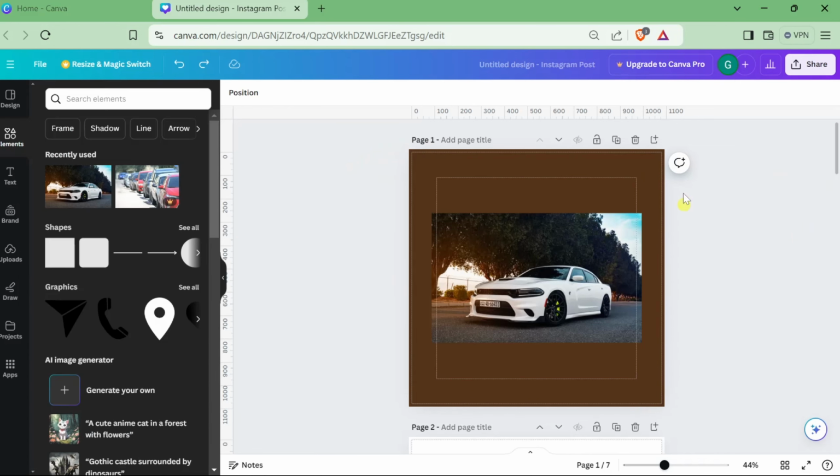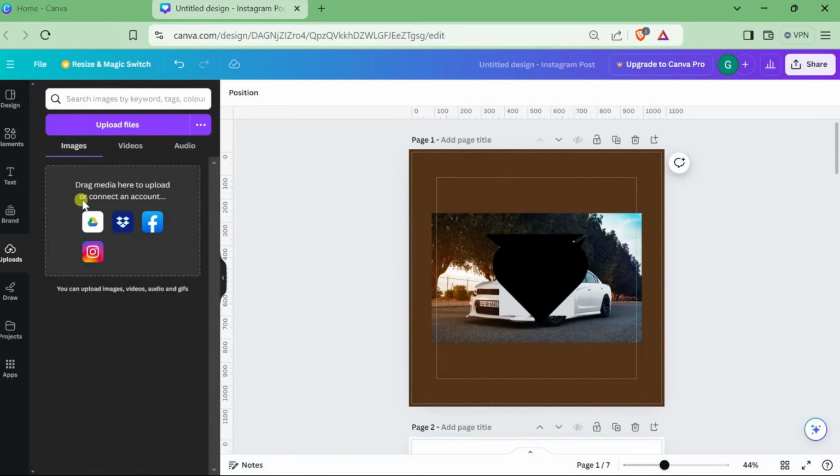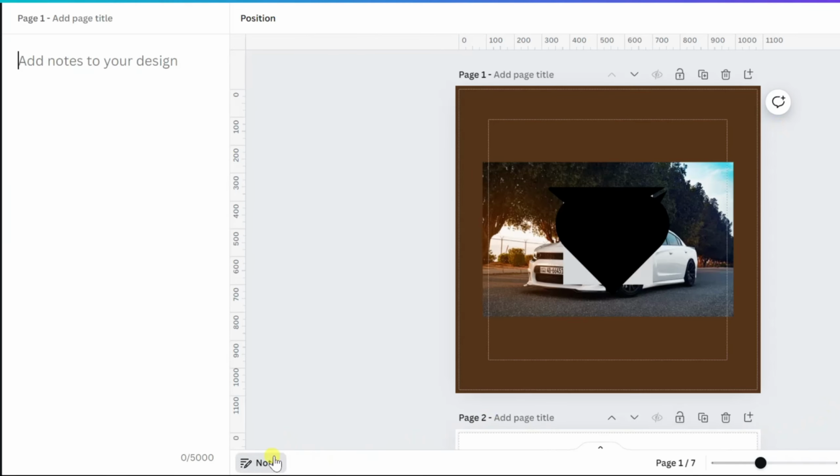So this is all about this particular canvas area. You may add as many elements as you want on this canvas. You may also add some photos or media videos, whatever you have uploaded. Below, you may also see some options, like the option for notes. This is very helpful when you are giving a presentation. You can add your notes here, and while presenting you may read the notes, but this won't be visible to the other person who is viewing your presentation. So it's very helpful in that case.